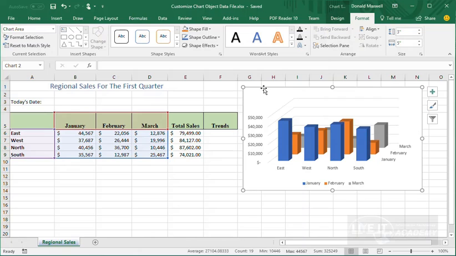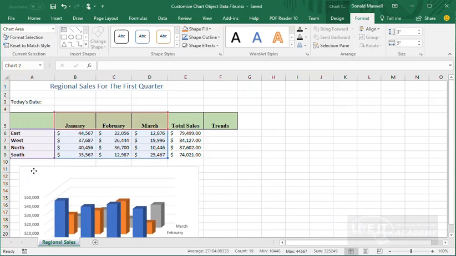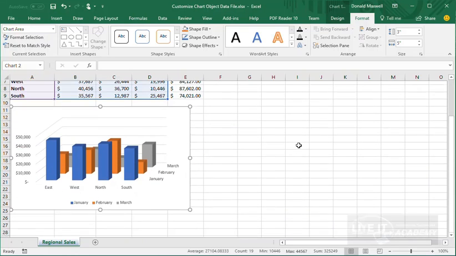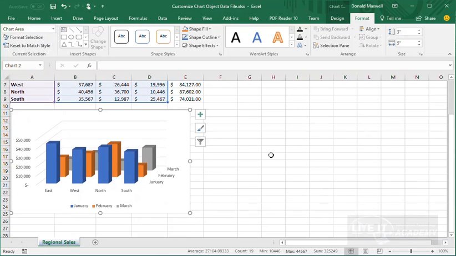Today we're going to be looking at our chart, and you'll see that there's been a great enhancement in the latest version of Excel. For example, when you click on your chart, you will see there are 3 tools here on the side. I'm going to take my chart and move it right below my data, so I can have room so you can see what I'm doing. Next I can point out these different tools right next to the chart.